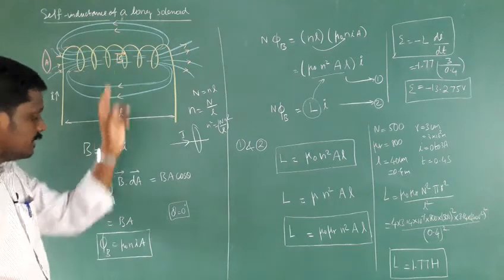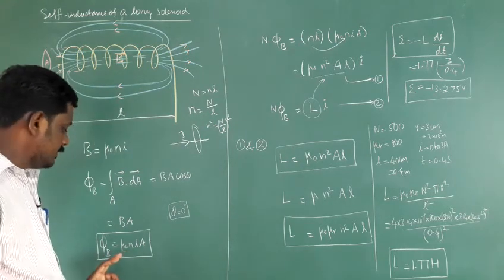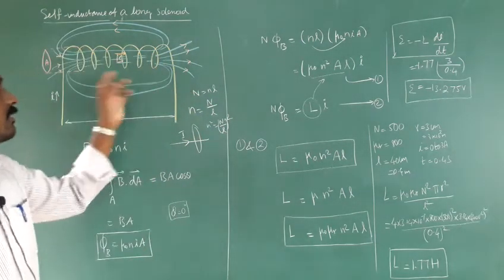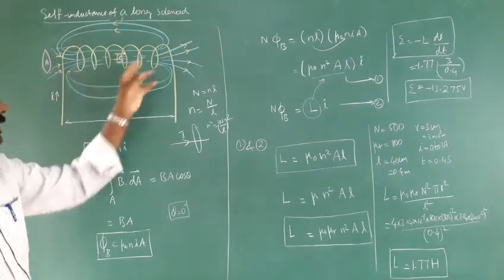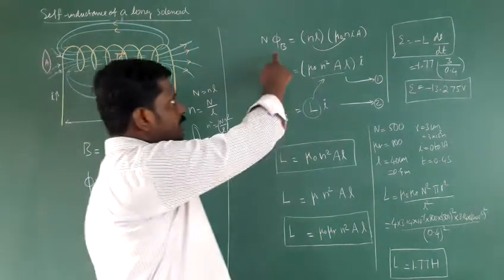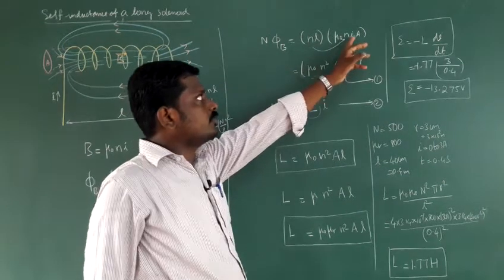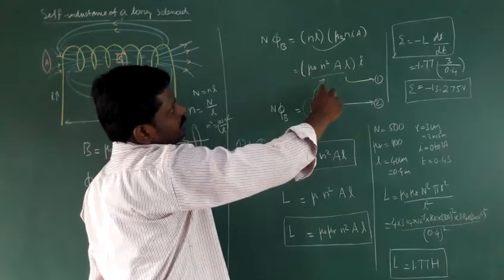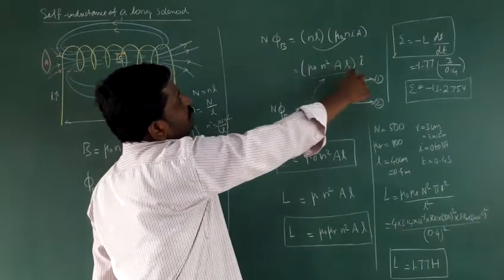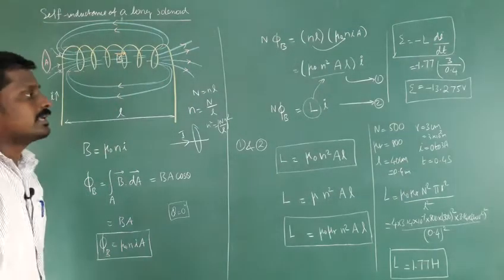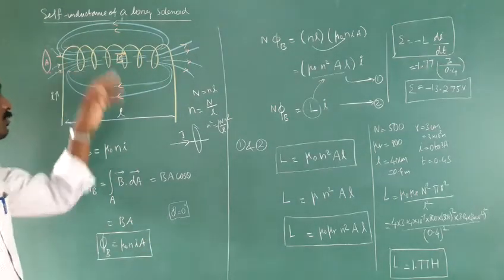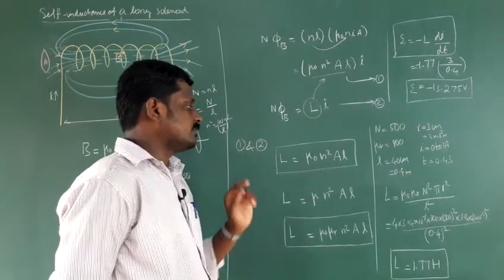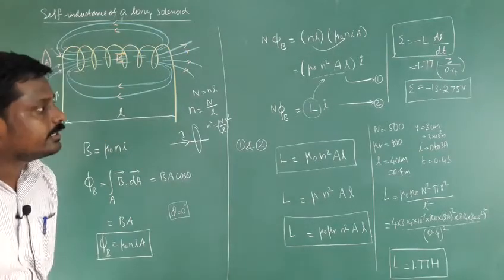So the magnetic flux for a single turn of the solenoid is mu 0 n I A. Then for the total number of turns, for the entire solenoid, what is the magnetic flux? That is the flux linkage: N times mu 0 n I A. So N is n into L, that is n squared. Finally you will get mu 0 n squared A L times I. We know the flux linkage is directly proportional to the current flowing through the solenoid, and L is the self-inductance. So just equate 1 and 2, and you will get the self-inductance of the solenoid: L is equal to mu 0 n squared A L.